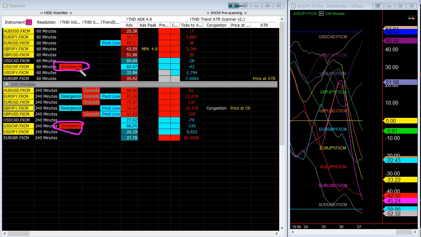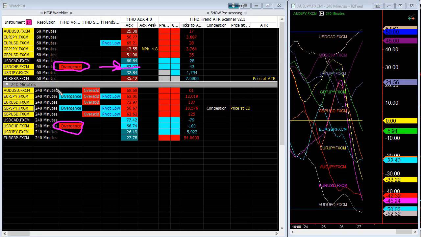Now, that does not mean you just automatically jump in. You still have to wait for a setup, because whenever the market is trending and with an ADX value of 82, then you have to be very careful about jumping into a counter trend trade. However, if you are a trend trader, this would make you hesitate to take a trade, because the market at some point will need a break or a rest period.